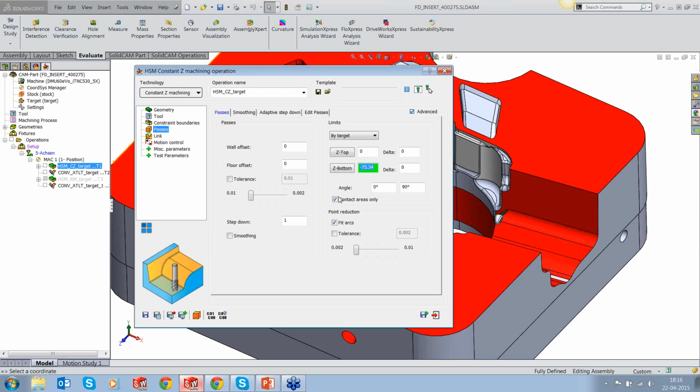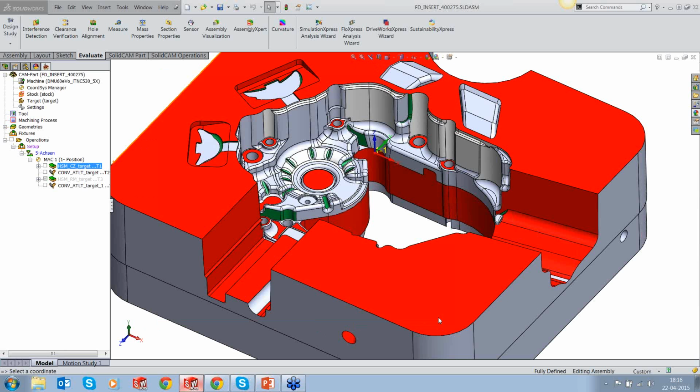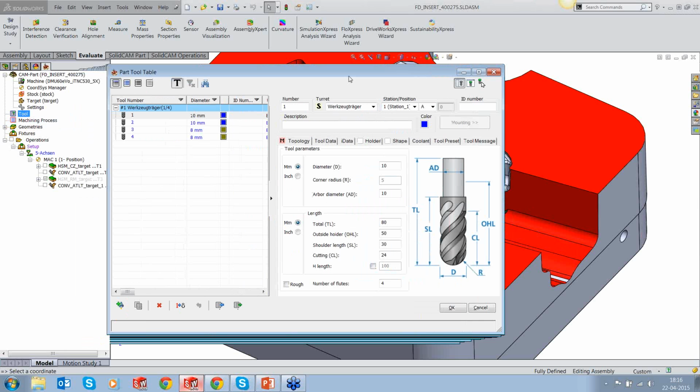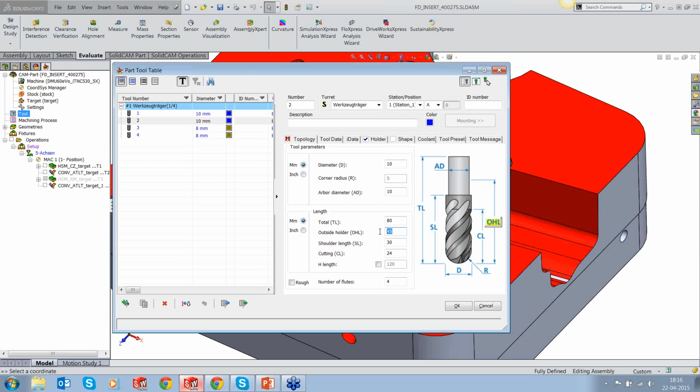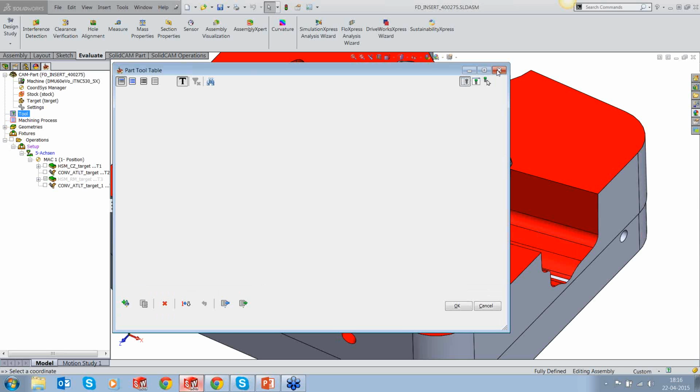And the same toolpath was then converted to 5-axis using another tool of the same diameter but an outside holder of only 45 millimeters. That means I've taken a much shorter tool to go much more deeper into this cavity.